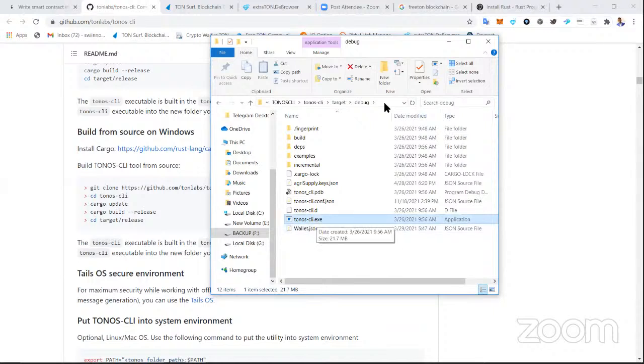This tool is very flexible. You could copy it to any directory and access it from any directory, but for simplicity and organization, I'll choose to leave it inside this folder.